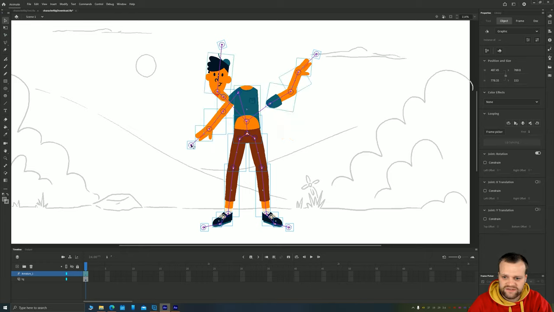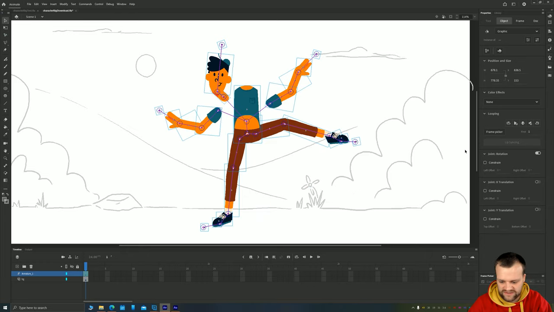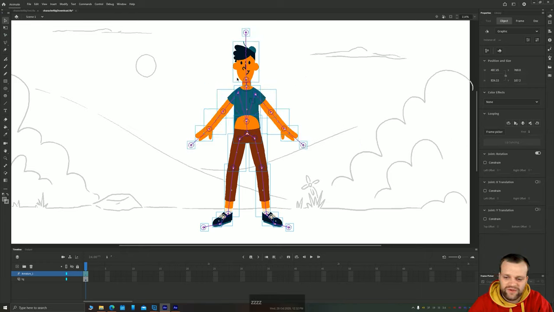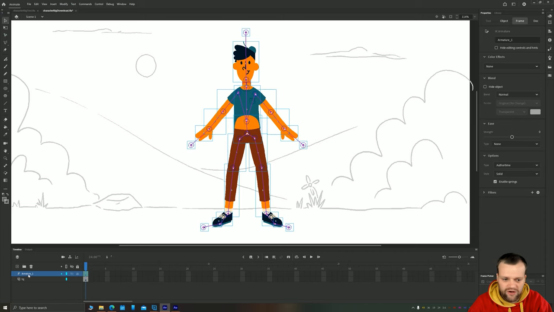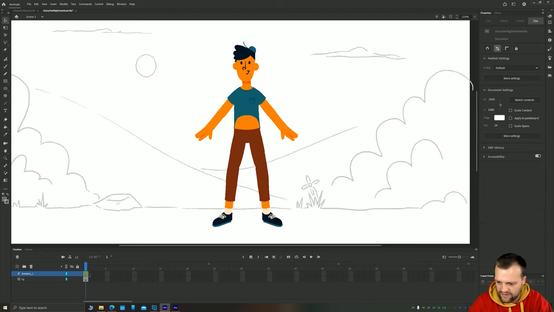Okay, our character's arms and legs can kind of shift out of their sockets a little bit, which, you know, isn't great. So what we're going to do is lock off some of these bones. You'll notice it's kind of hard to select these bones at this point. So what I'm going to do is go down to my armature, just click the whole layer and go over to my object properties, like so.